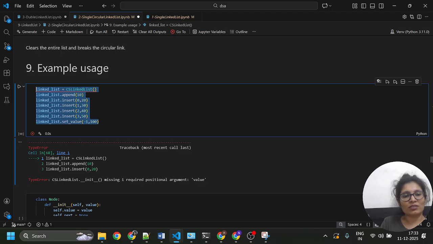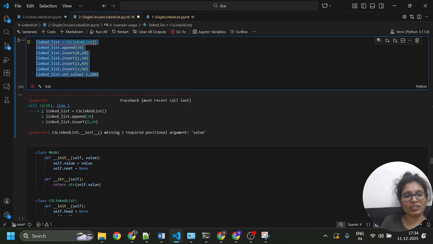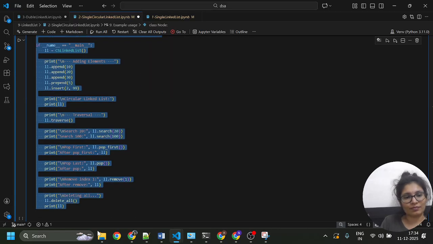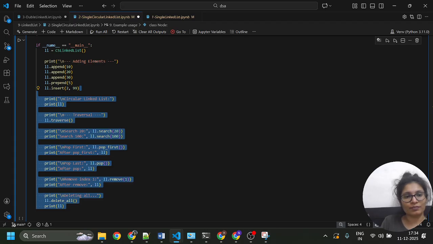Okay, because I didn't set the proper element. So if you want to print everything by using the linked list, or if you want to append, you can append like this. This is also the same, append, insert.